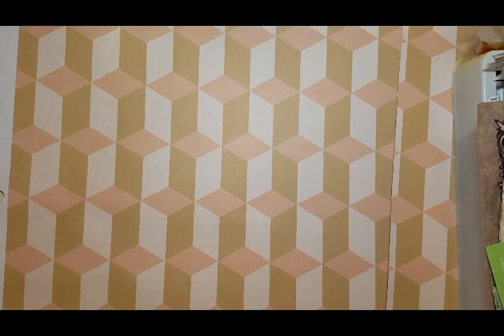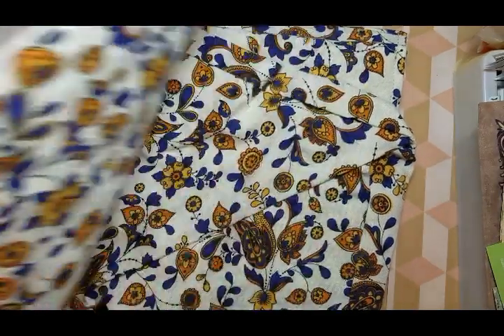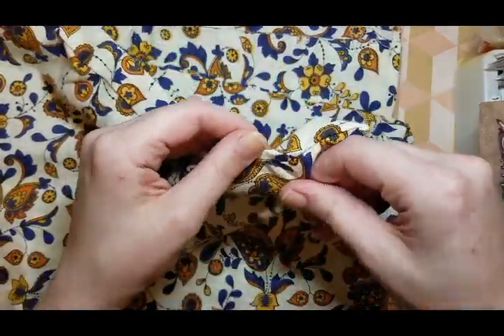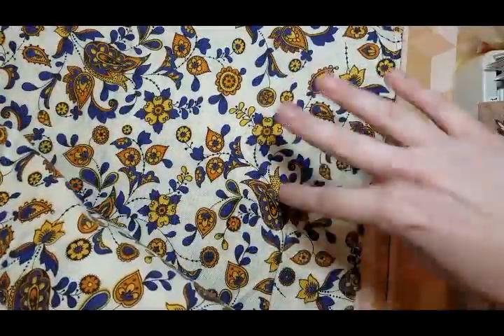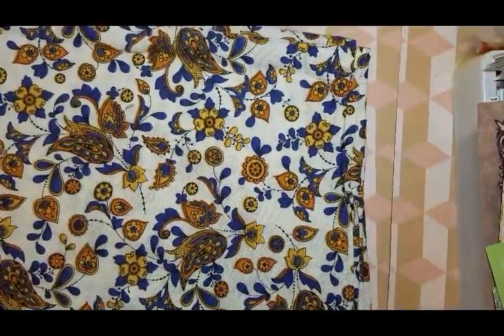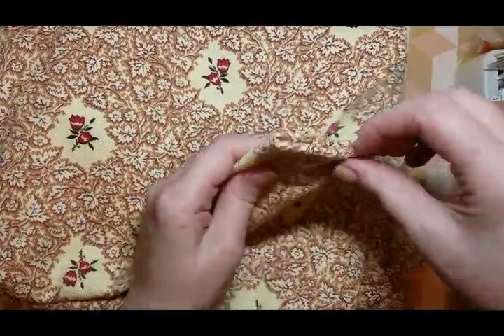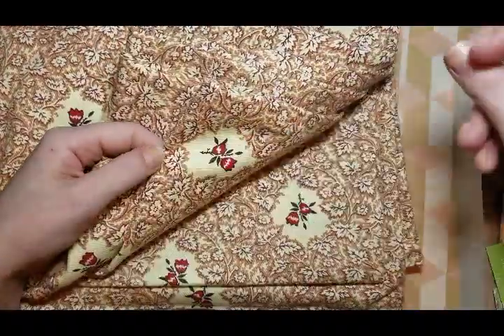Then I got all of these handmade blankets — basically the person had just taken two different fabrics and put them back to back. Some are using thin sheet material, some the same fabric, some different. I just got them for the fabric and I'll take them apart at the seams — they're about four and a half by four and a half feet wide, double-sided, and were only $1.99 each. This fabric is beautiful. I was dying over this one — it's a denim fabric. Very awesome.